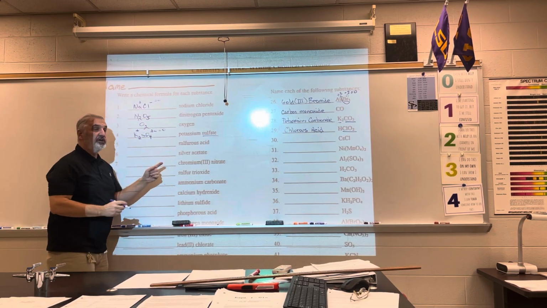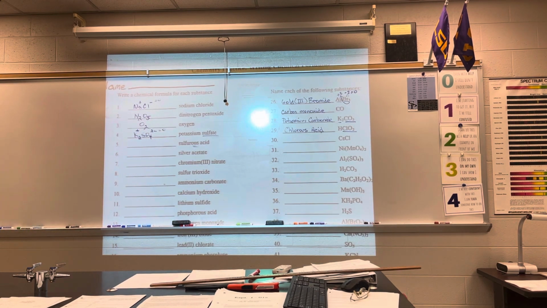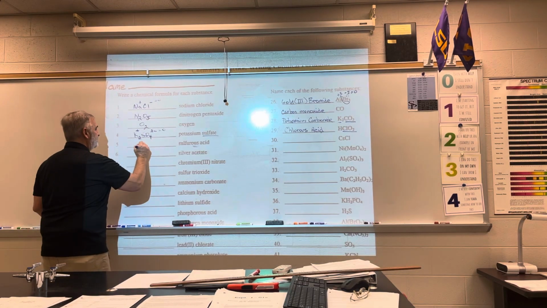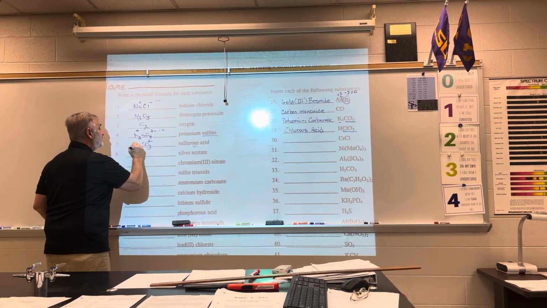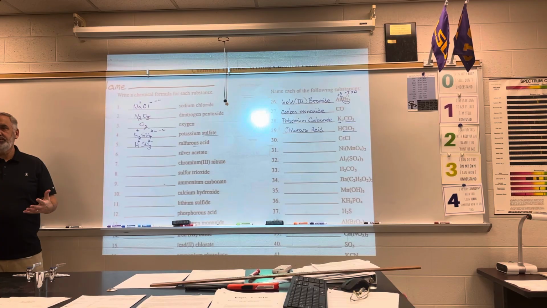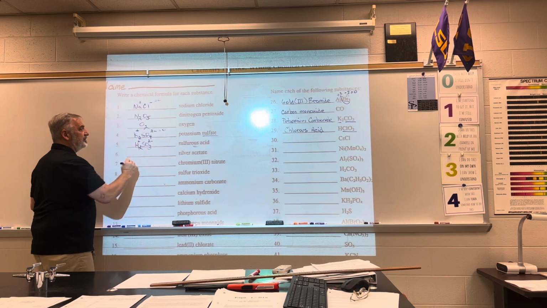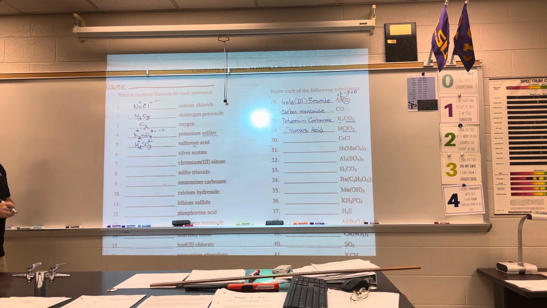So now I look at sulfurous acid. We're going to go backwards. First off, it's an acid, so what do I know the positive thing is going to be? H. So I go to sulfurous. Sulfurous came from which anion? Sulfite. So go to your sheet and find sulfite. SO3, with what charge? 2 minus. Since it's 2 minus and each hydrogen is only +1, how many hydrogens do I need to make it neutral? 2. If it's -1, you have 1 hydrogen. -2, you have 2 hydrogens. -3, you have 3 hydrogens. So H2SO3.